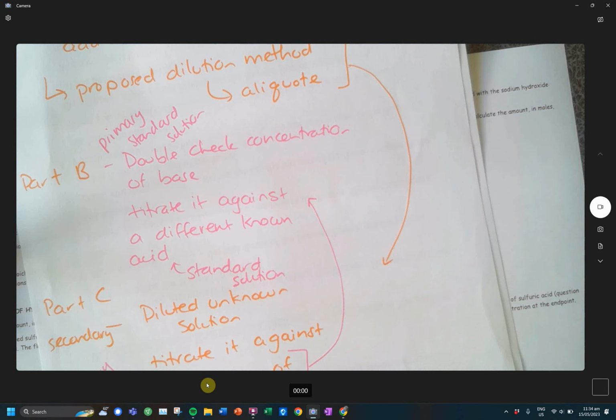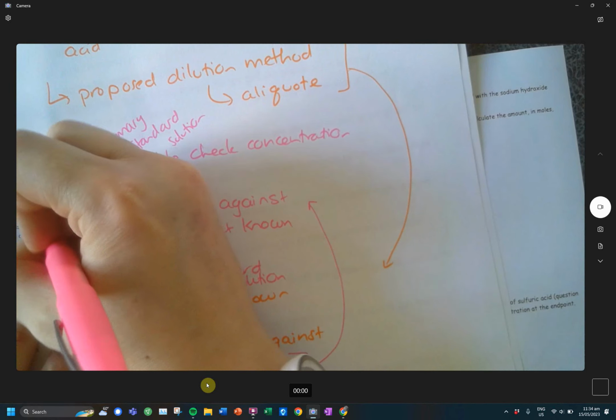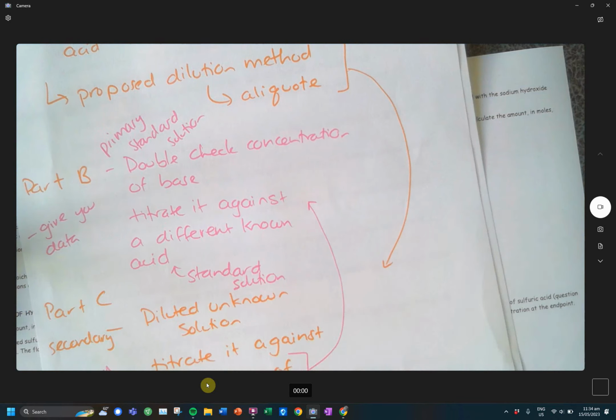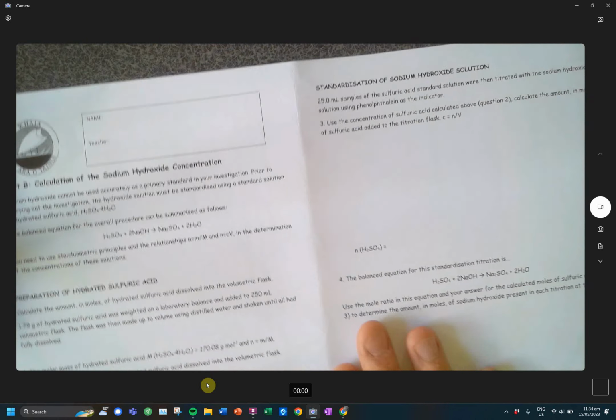Again, this one's going to be a titration experiment. The only difference with part B is that I give you the data instead. The part B and the part C calculations are more or less identical. There are a few steps that will be slightly different, but you're using the same kind of technique. Are we okay with that so far? All right, shall we start looking at the B question? All right, so now with that in mind, let's look at what we are doing for part B.